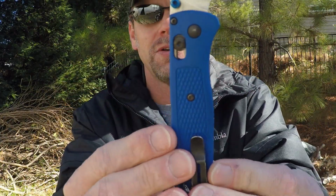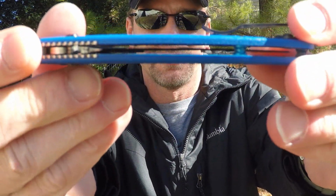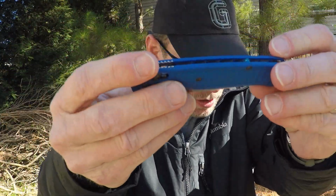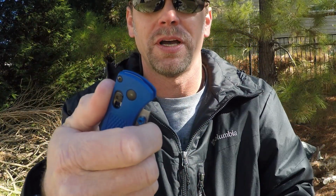And as you can see here, you got the Axis lock, which I always love because I love my Spidey flick, but you can also get the Bench flick. So all you got to do is hold the lock open and you can close it effortlessly. You have a polymer handle with a total width just under a half inch. Let's see, I had written down about 0.42 inches thick. You do have a little bit of jimping here, but it's more just for show. It doesn't really do anything.